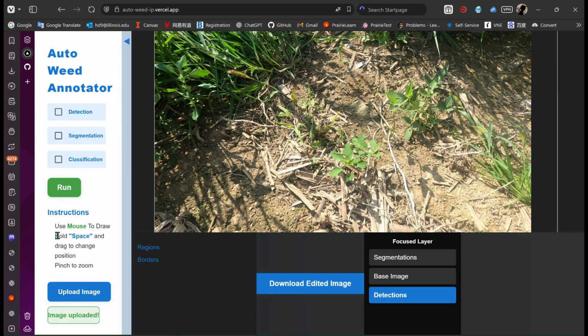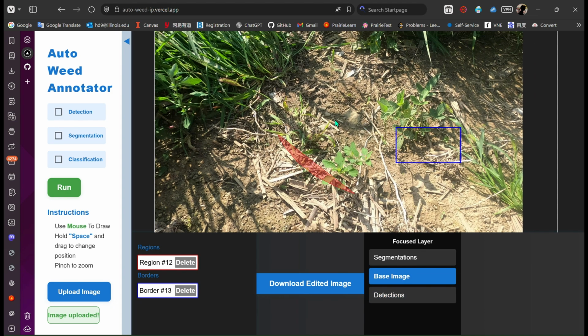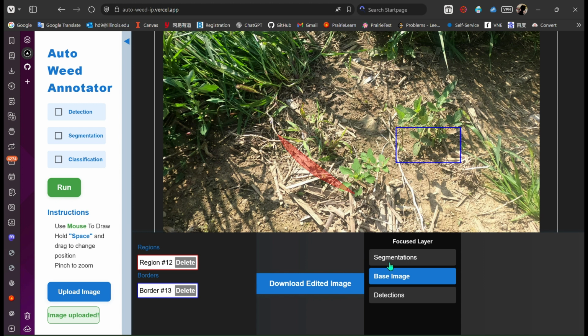Another thing you can do is hold space and then drag your mouse to change the position of everything. If I'm on the base image layer, I can change the position of the image. On the segmentation layer, I can drag everything. It won't be dragged together; maybe in the future they can be.